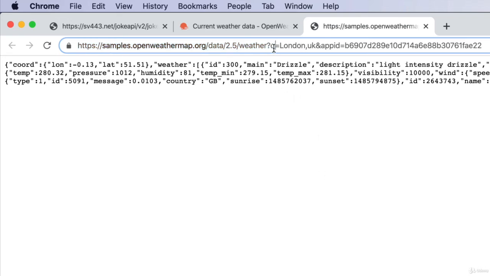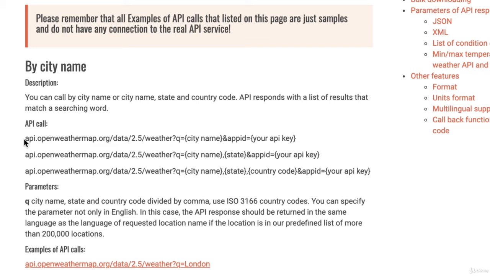So the first parameter has a key of q, which probably stands for query, I would guess, and then the name of the city. And then the next parameter is the app ID, which corresponds to the API key that we got just now when we signed up. So this overall is the structure of their sample API call. Now, the reason why it's a sample is because here they provided you a demo API key. Now, in order to make an actual API call, we have to look at that actual endpoint. And it actually looks more like this.